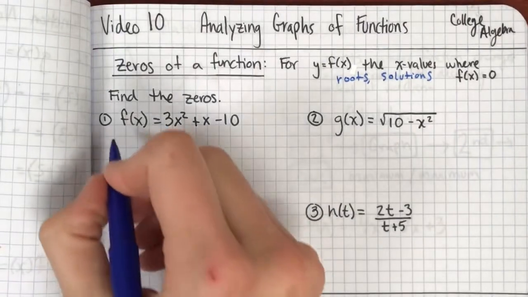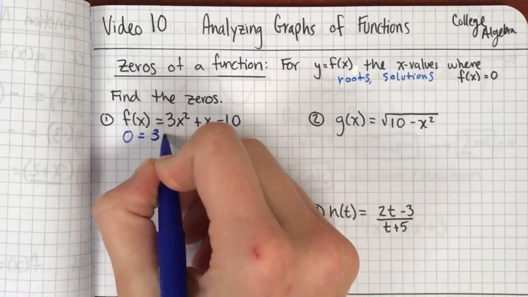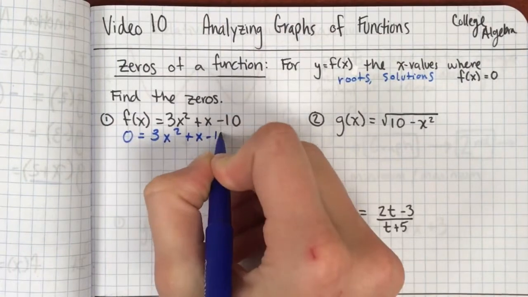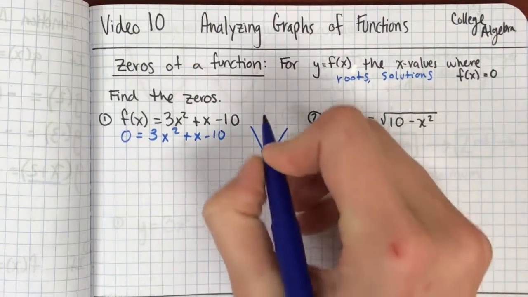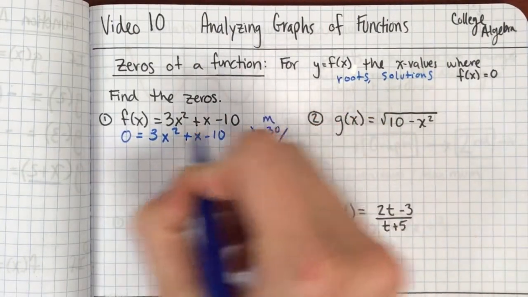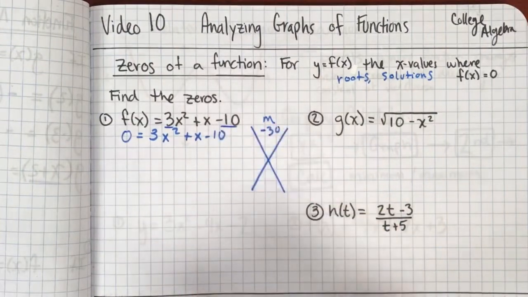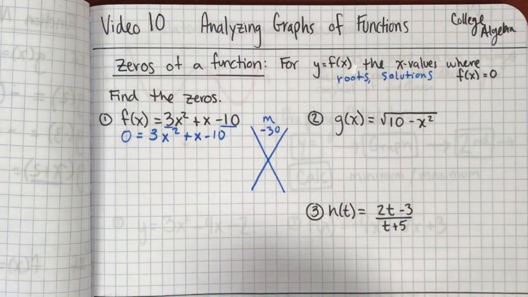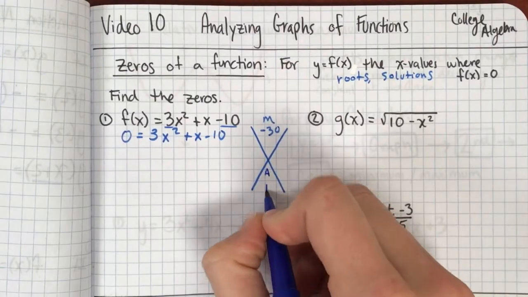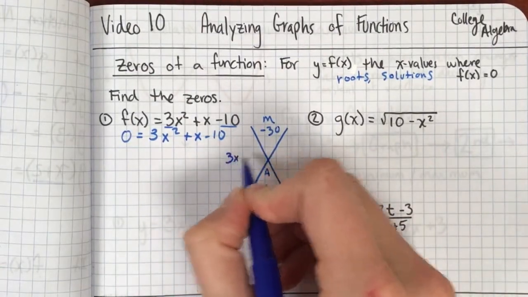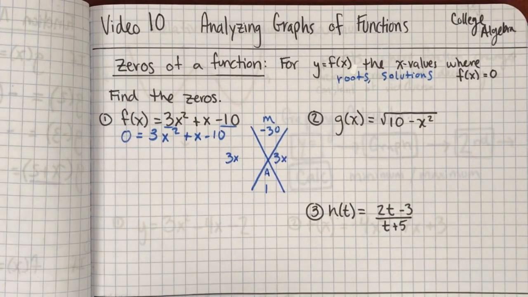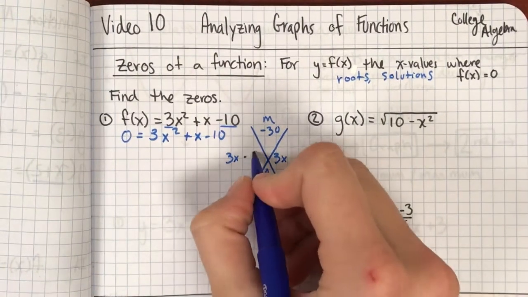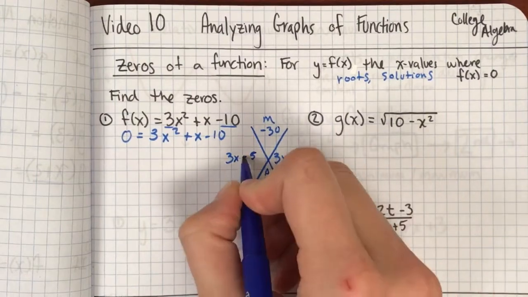So the first one, we've got a quadratic, so we're going to be finding two zeros. Okay, and remember I like to do my x factoring. So we're going to be multiplying to negative 30 because we're multiplying this 3 times our negative 10, and adding to positive 1. So we start off with a 3x and a 3x because that's how our equation starts off. And then I'm going to think of two numbers that multiply to negative 30 and add to 1. So that would be negative 5 and positive 6.